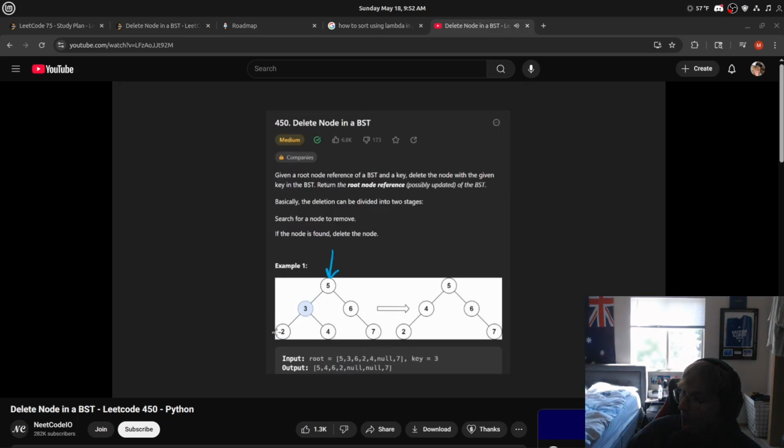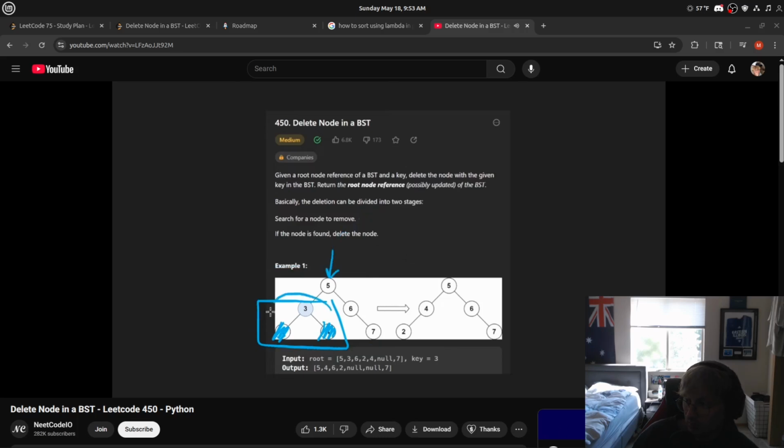First of all, what would happen if this 3 over here actually did not have any children? Well, in that case, it would be pretty easy to delete this value, because what we're going to do recursively, I'm going to tell you that we're going to solve this problem recursively because it's a lot easier to do so. What we want to do is recursively delete from this tree, and then recursively delete from this tree. Once we delete from this tree, we want to return the new tree up to the parent, and then we want to return this tree just from our outermost function call.